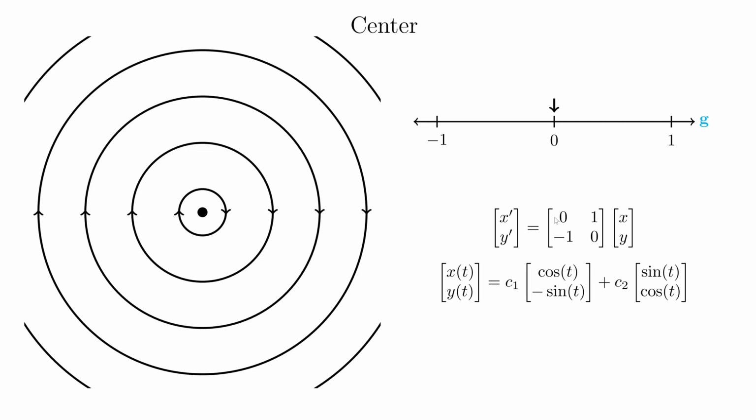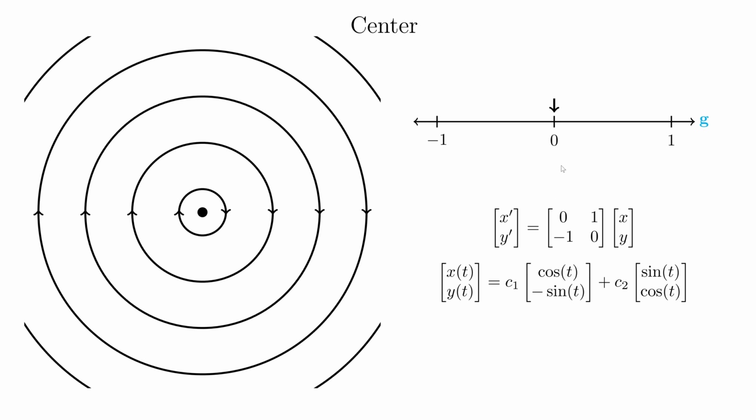And that shows up because g is now 0, and I have e to the 0t here, which is just 1. And so, right, if you go around one time, cosine and sine are periodic. So by the time you go around by 2 pi, you end up exactly where you started. And so now everything is a circle. It's on this boundary between being an unstable spiral and a stable spiral.